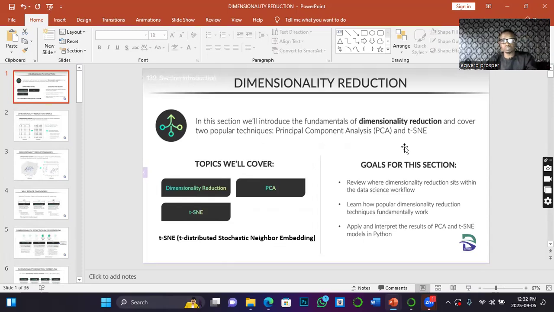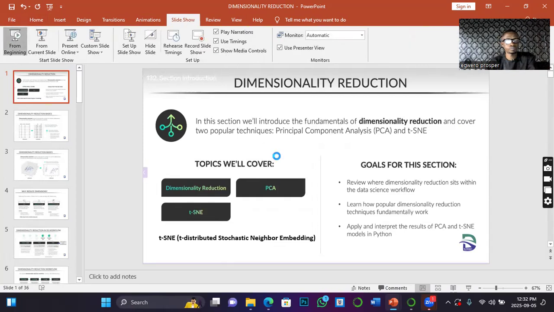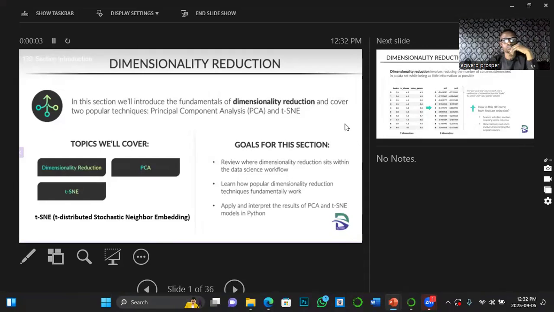I think I need to stay on the bigger view because we have a lot of slides to go through. So dimensionality reduction, that is a topic.